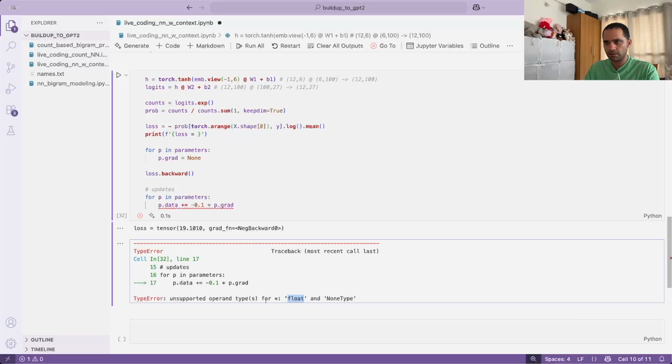What's wrong happening here? Unsupported operand type.